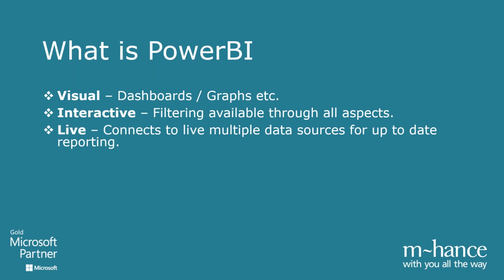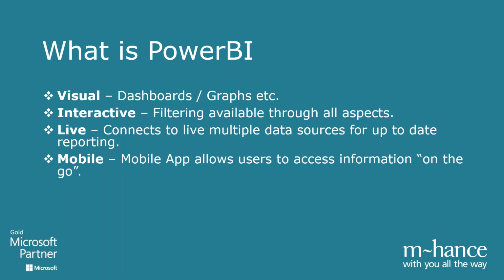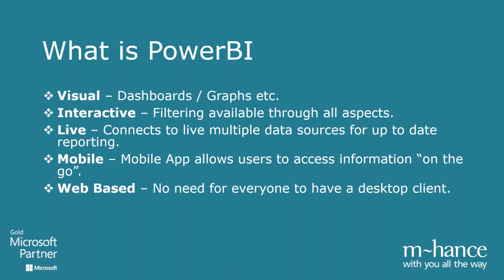It's live, which is a massive point. It connects to multiple live data sources, which we're going to go through shortly, for up-to-date reporting. It's mobile, which allows you to access the reports on the go. A dedicated Power BI mobile app allows you to see the information that you need to see, either looking directly at the web page or via specially configured mobile views. It's web-based, so you don't need everybody to have a desktop client. You can put it on your Office 365 licenses and then access it via the web.